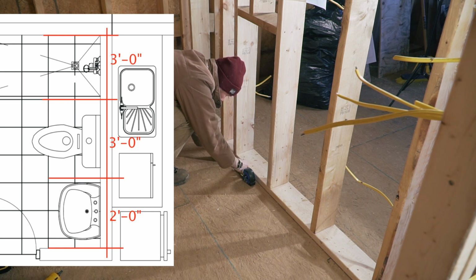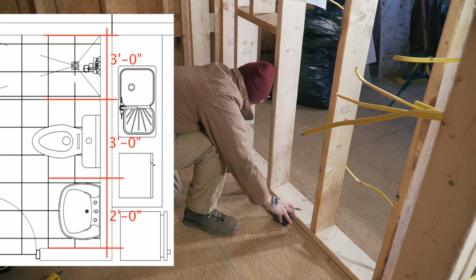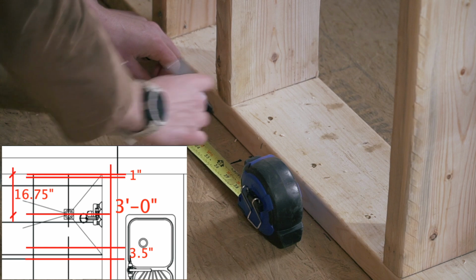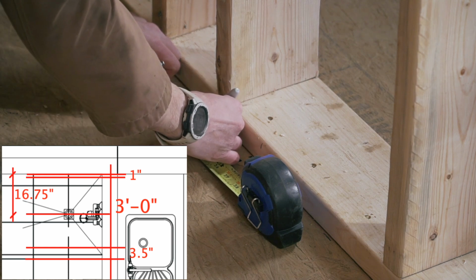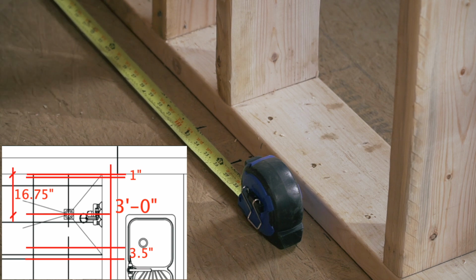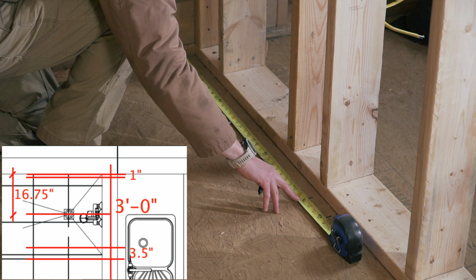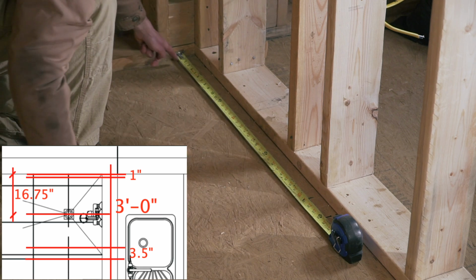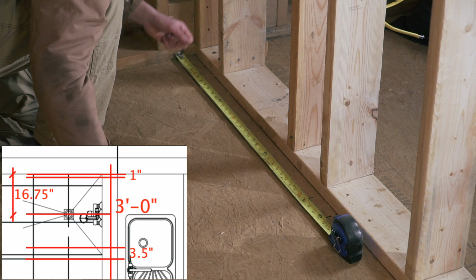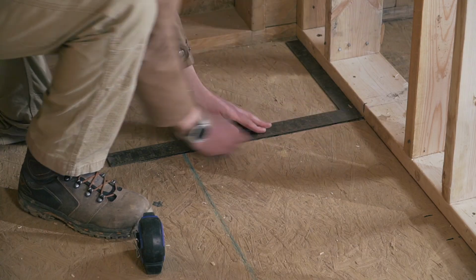Because it's a 7-foot wall-to-wall bathroom, I'm starting with a 3-foot spacing for my shower, and then another 3-foot-ish spacing for my toilet, and then the rest, which is just 2 feet, for my vanity. I'm going to do a built shower, so I'm going to have a curb here, which I was marking at 3.5 inches inside from that 3-foot mark. So 36 inches minus 3.5 is 32.5. Then you have to remove another inch because that's your backer board, your mortar, and your tile.